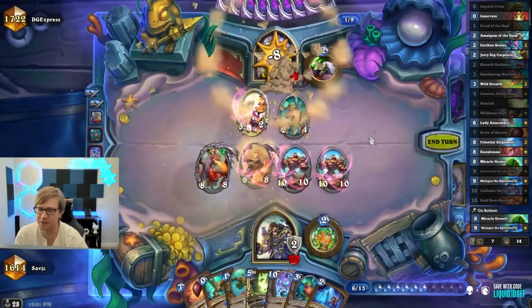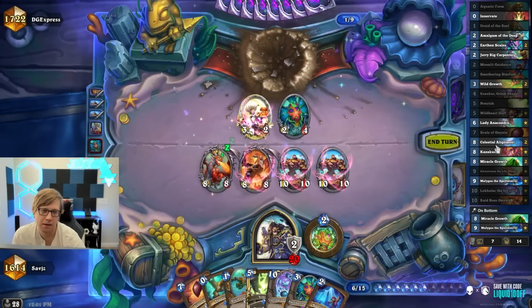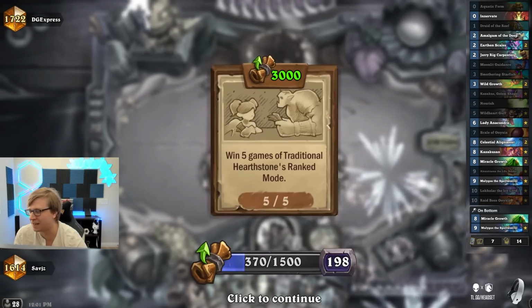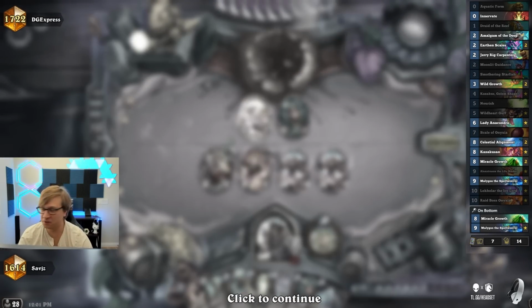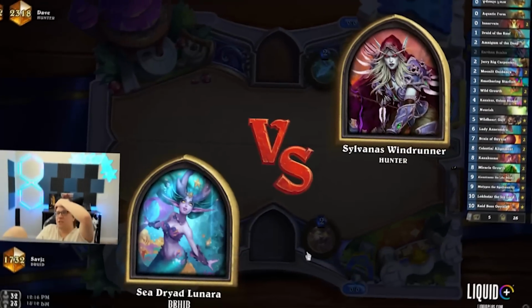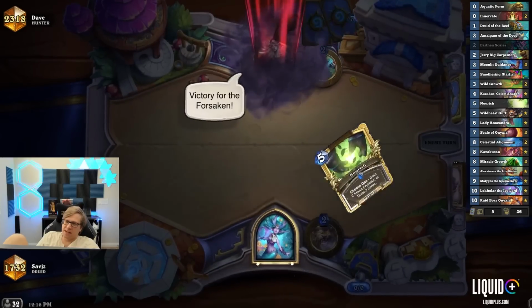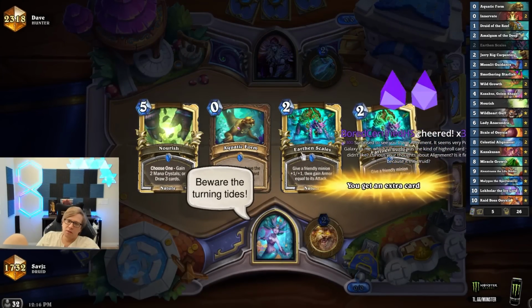Alright. You know, you don't sometimes even need the alignment. Even though the deck is an alignment deck, it's not necessarily an alignment deck, because alignment is what you have to do. Like, oh, you have to go to 1 mana. Like, the Mana Saber version maybe is. Oh my god. Oh, not Hunter. Getting bad matchups now. Beware the turning tides.